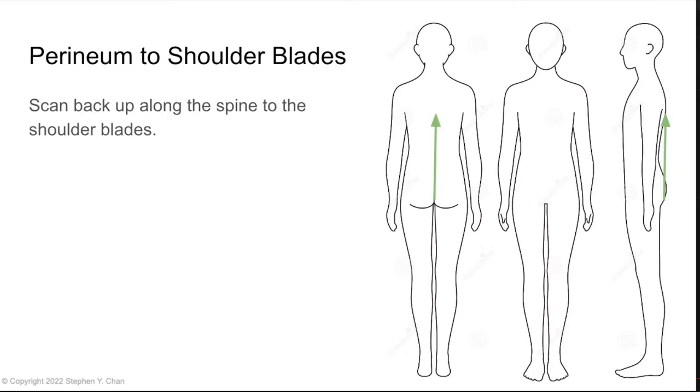From the perineum, let's bring our awareness up along the lumbar vertebrae. Feel for any tension you may be keeping on your spine. Once again, check. You want to have it convex in back, concave in front.